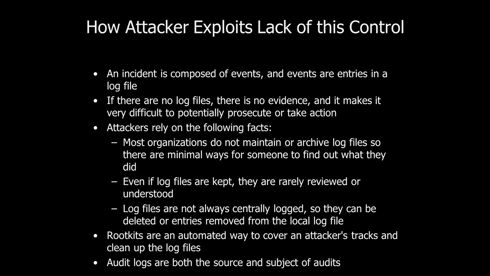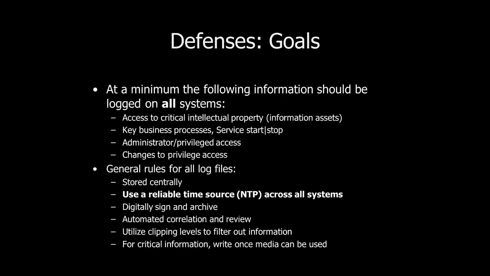So when we go in and we're looking at defending against this, you need to say, what are those critical systems and what are the minimal logs that we need in order to effectively detect and find adversaries within our environment, and then start making sure that we can cross-correlate that information. Now, in order to cross-correlate that information, we need to have a consistent time source, like a network time protocol, to cross-correlate that information or data together.